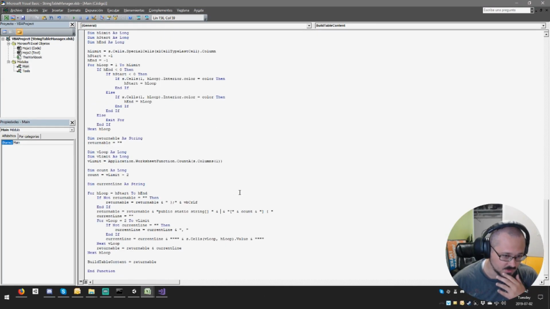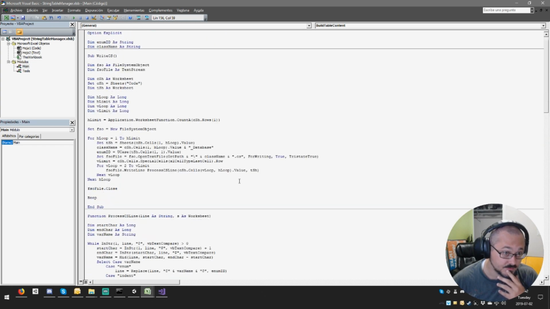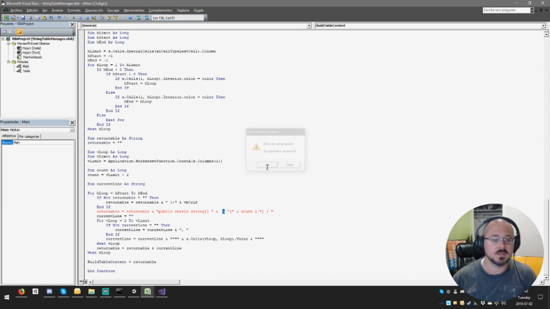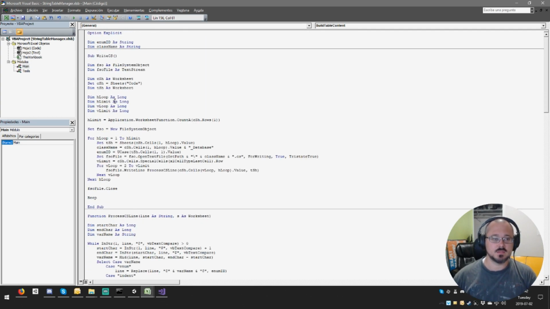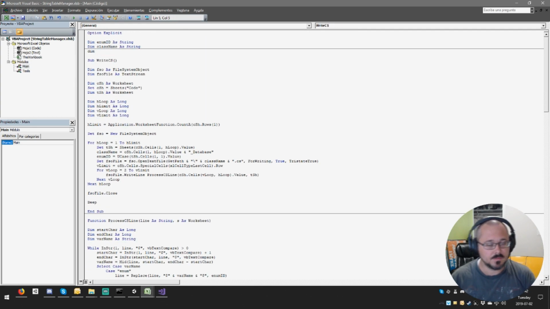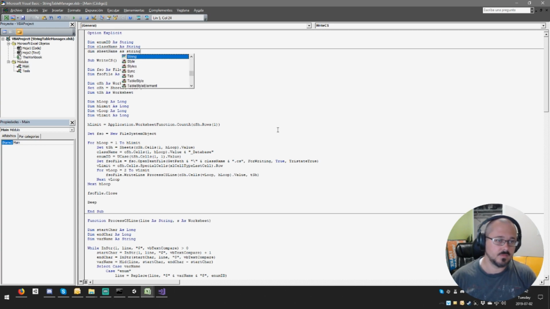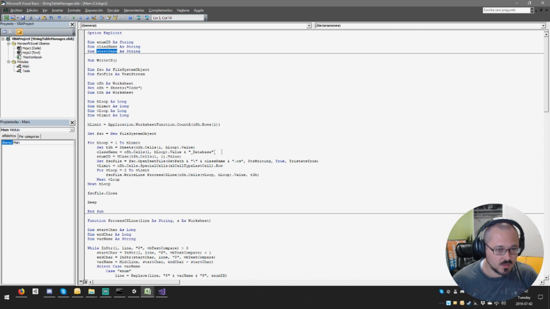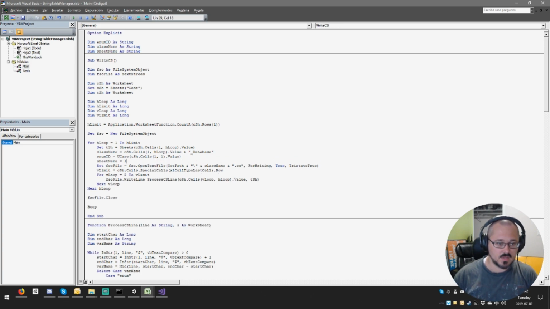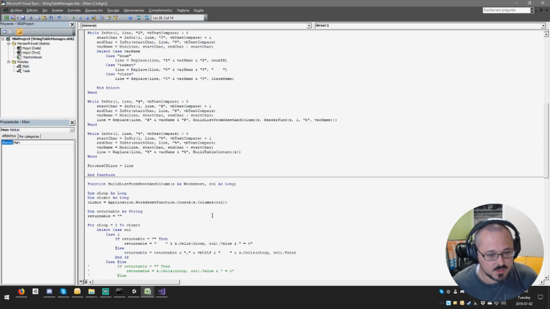That will possibly work. Yeah, let's do that. So I'm going to call this one sheet name as string. And sheet name is going to be equals lcase tsh dot name. Okay, and now I've got the sheet name.